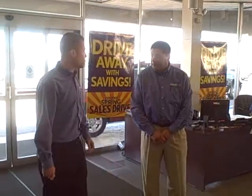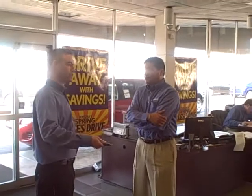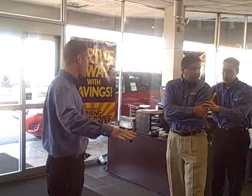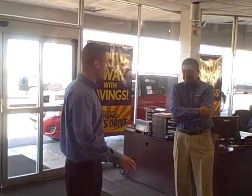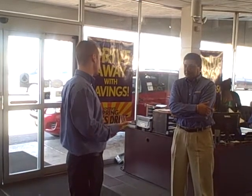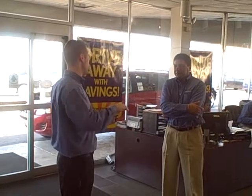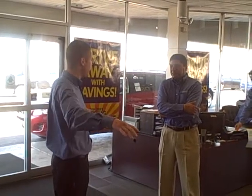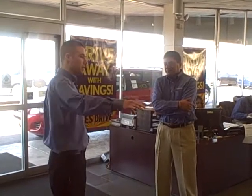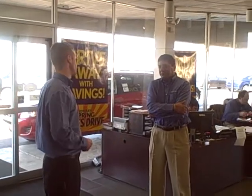The 2009 Toyota Corolla, just recently redesigned for 2009. Since its original conception in 1968, this is the number one selling car of any car, period. If you think of just a couple manufacturers, Ford, Honda, and then think beyond that how many vehicles they have, and how many other countries have, to put that into perspective, this is the number one selling car of any of those vehicles for all time in the entire world.